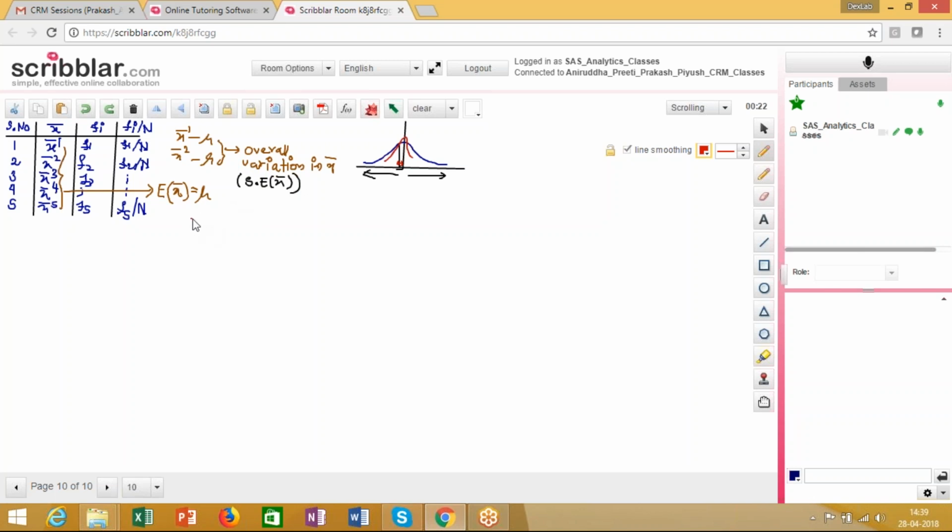So basically, my statistic would then be x bar i minus the expected value of x bar i, divided by the standard error of x bar. What I'm doing is assessing the difference in relation to the overall variation in the set of x bars, that is, the standard error of x bar. And this statistic is called the T statistic.